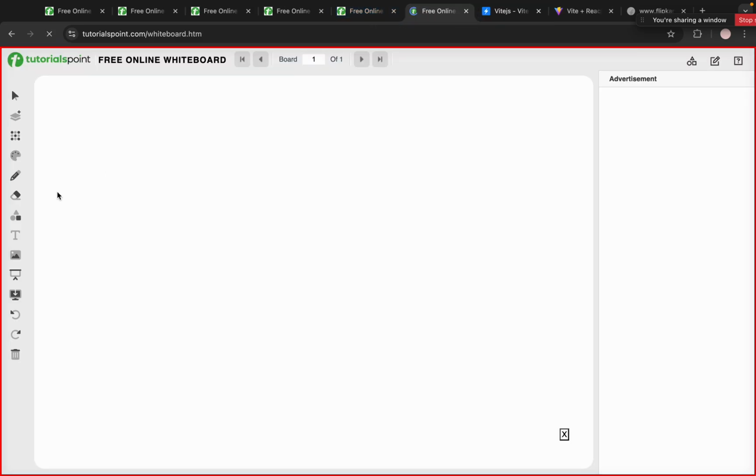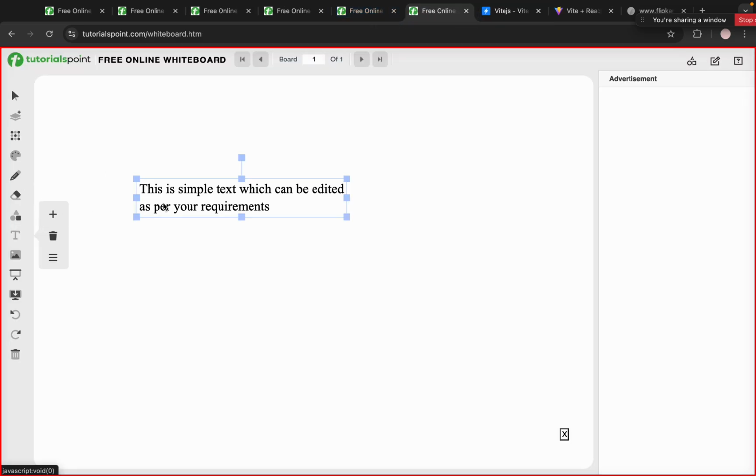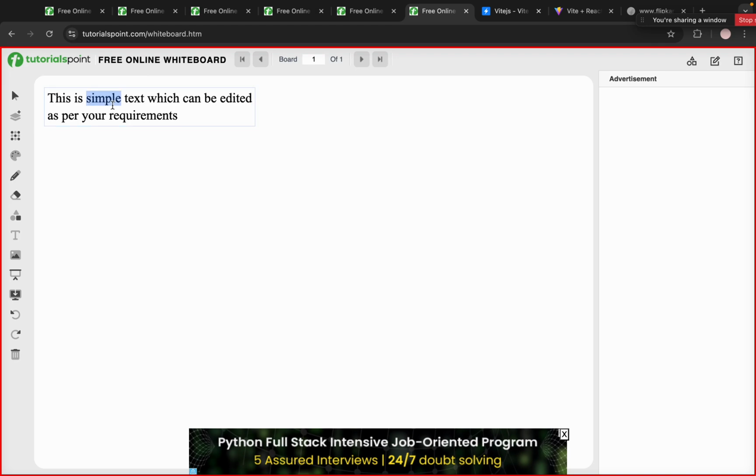So after this there is one topic called lists. In React.js, lists are used to render multiple items dynamically based on the data, like an array of objects, and strings as well.